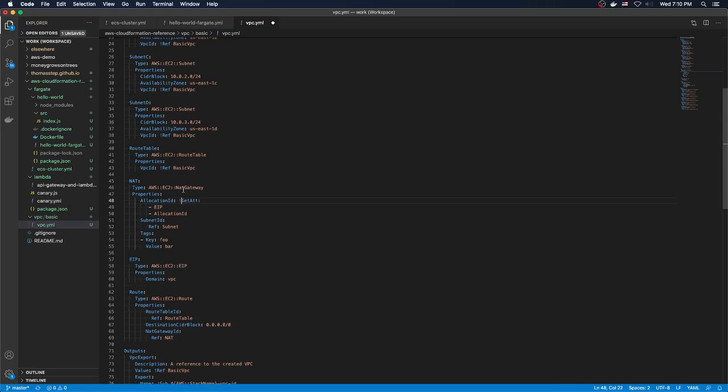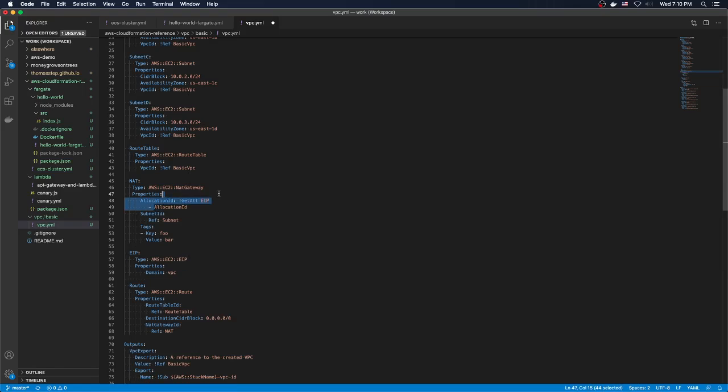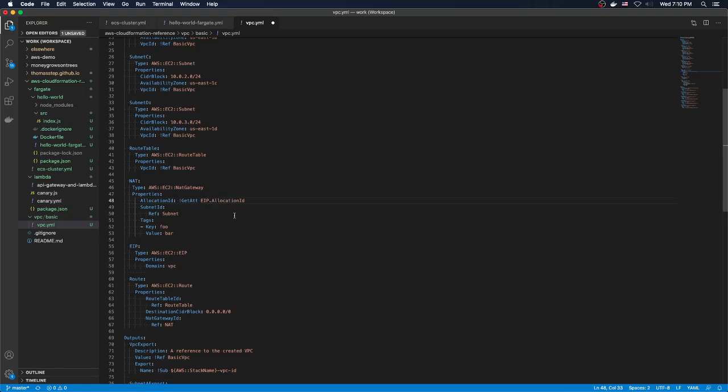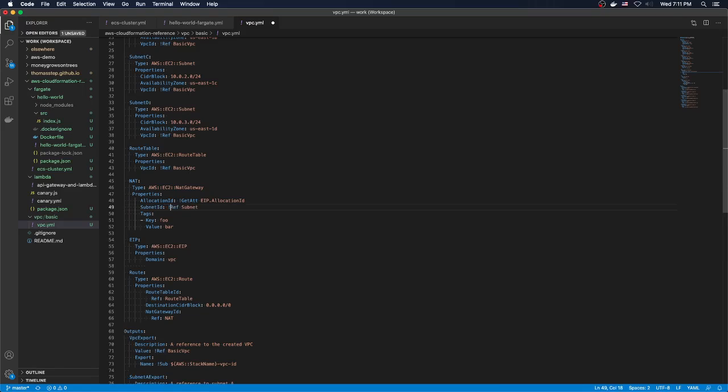I like this version of GetAtt better. We're going to Ref subnet.